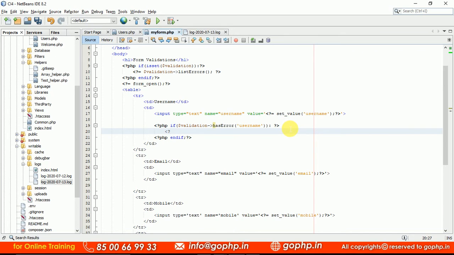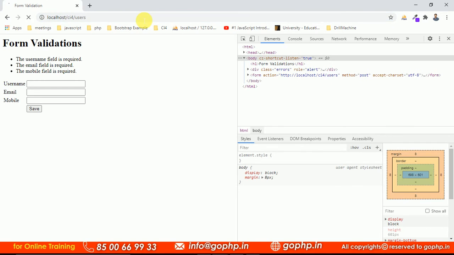This is going to be open PHP. So we have to echo it, right? We can use the alternative echo statement. $validation of getError. getError is a predefined method. Just pass the input field name here, username. That's it. This is also going to display the error message. But I think this is going to give you an error, I believe.